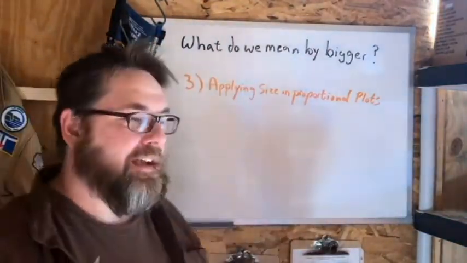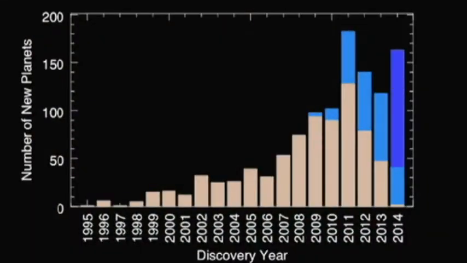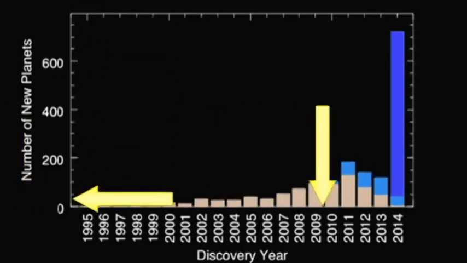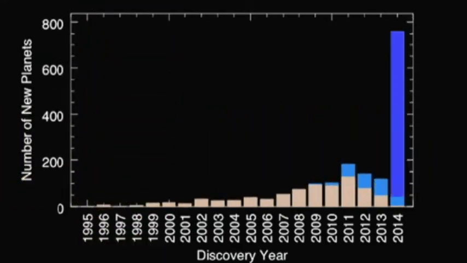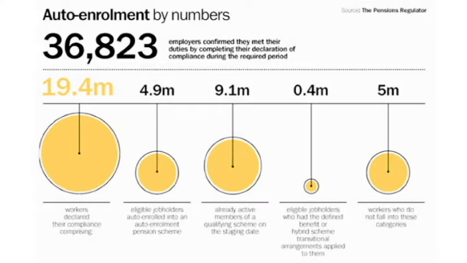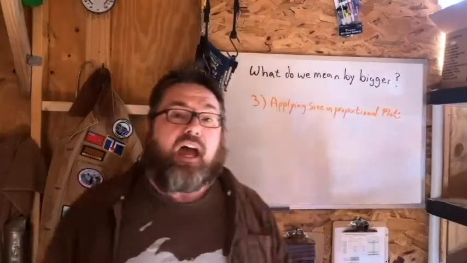But before we get there, proportional plots, unlike bar diagrams, which usually have the scale on the X and Y axes, these don't have scale, and they're usually represented by circles. Now, here's a good example of a series of data sets represented by circles that are accurate and representative of reality, and we're going to get to that.